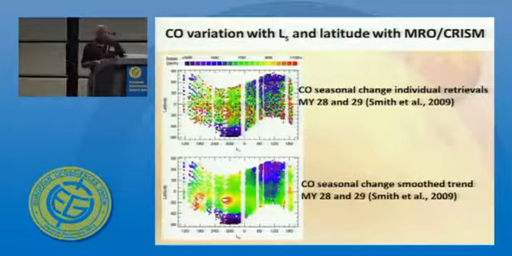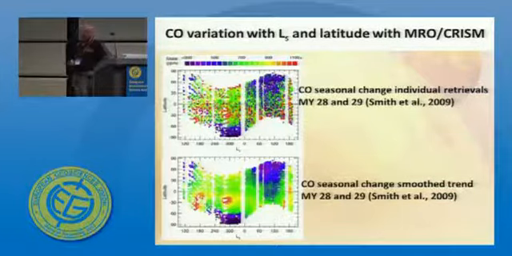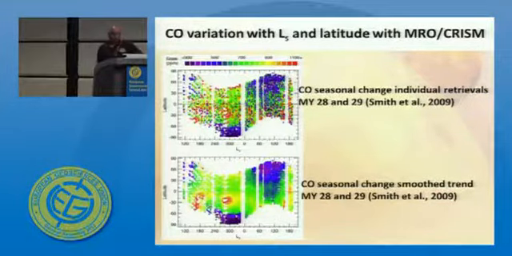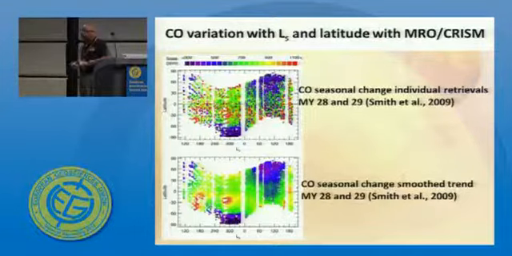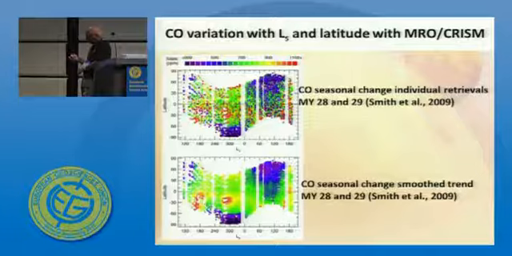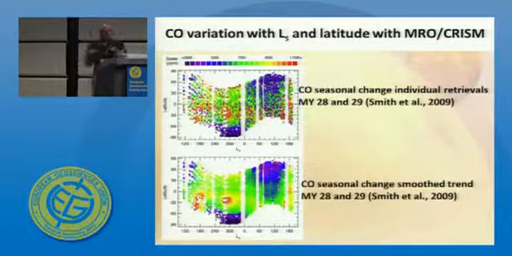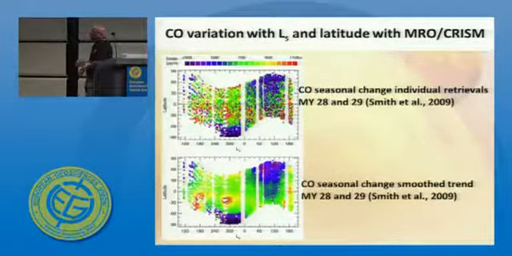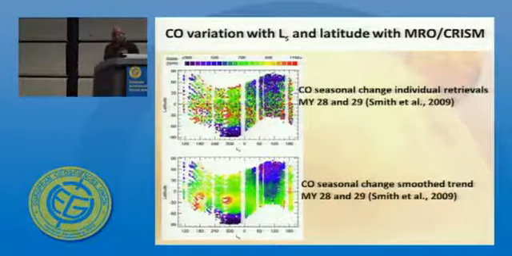We see a similar behavior in carbon monoxide. And this kind of observation was done many years ago with Mars Omega. Thérèse Encrenaz and colleagues published those results. This is a result from recent MRO CRISM data, and they show seasonal changes in carbon monoxide. The change is on the order of about a factor of 3 in the southern polar region, and the top part actually shows the data. This is smoothed, but it's the same kind of behavior that you're seeing, the seasonal changes in carbon monoxide.